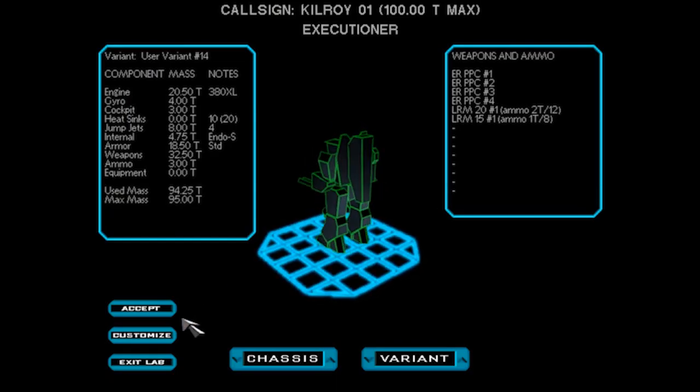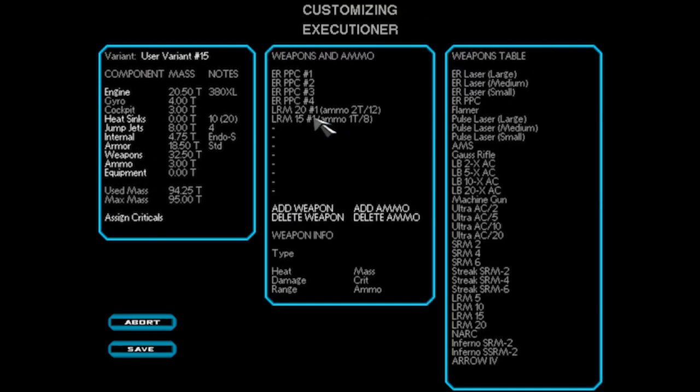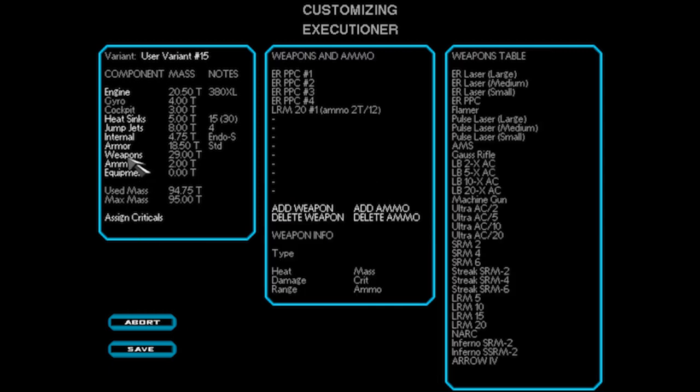Okay. So, I think I need extra heat sinks. I'm gonna strip off that. Put in 5 extra heat sinks. Okay, that just immediately went into the engine, so I don't have to assign that. Do I want particle cannons or pulse lasers? Screw it, we'll try the particle cannons. If that doesn't work, I'll switch.